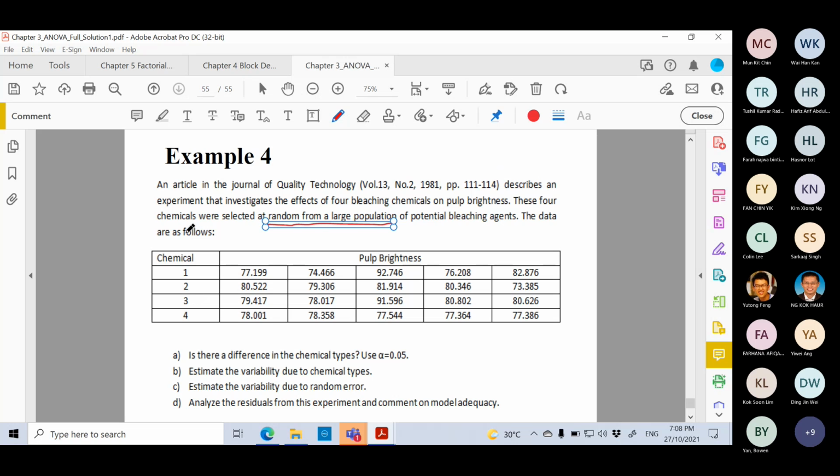When you do the analysis, you cannot just have somebody give you the data set and then run the analysis without knowing what they have done or how they selected the data. Like in this table, if they gave it to me, I would think that chemicals 1, 2, 3, 4 are already fixed, so I would use a fixed effect model. But in fact, these 1, 2, 3, 4 come from a population, so they were randomly selected. In that case, I need to consider using the random effect model.